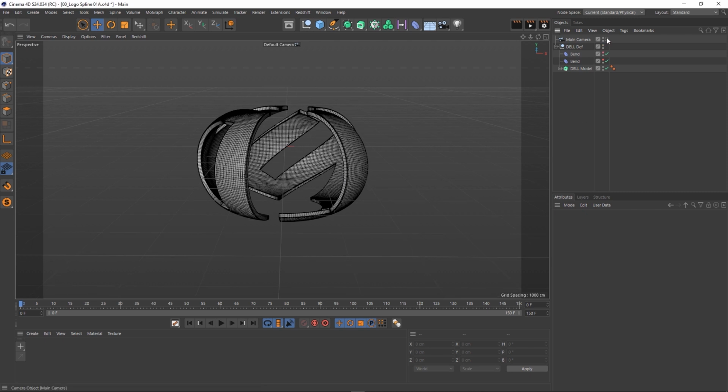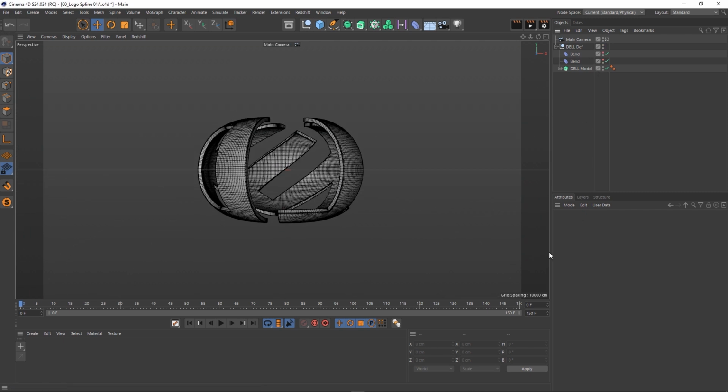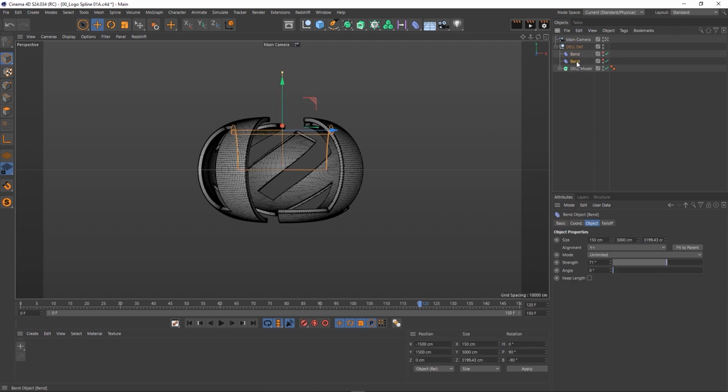So I'm going to activate my camera, go to the final view, and you can see that we get no animation at this point. I'm going to go to frame 120 and set these deformations to 0, and then I'm going to go to frame 0 and set them to the initial value. Let's begin with the latter. So select them both, make sure you're in Object tab, and go to the Strength and just add a keyframe.